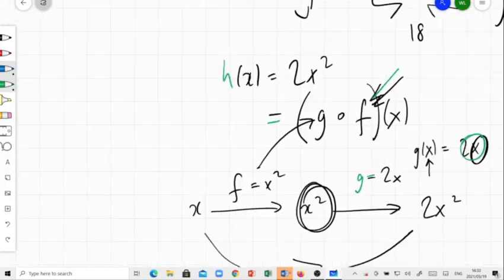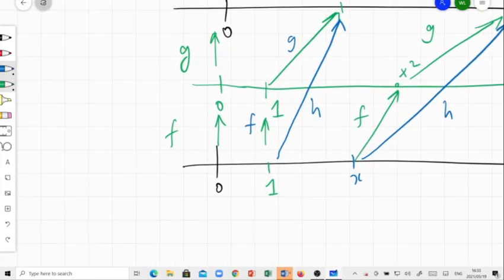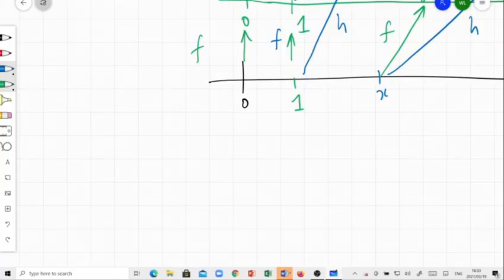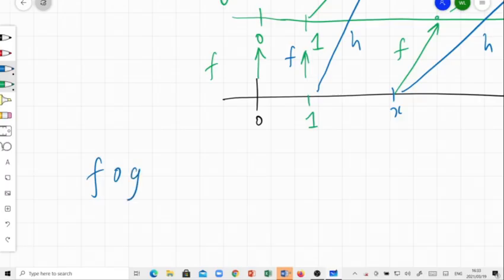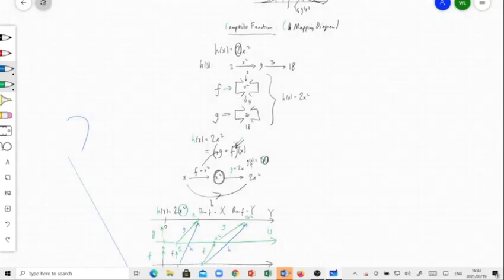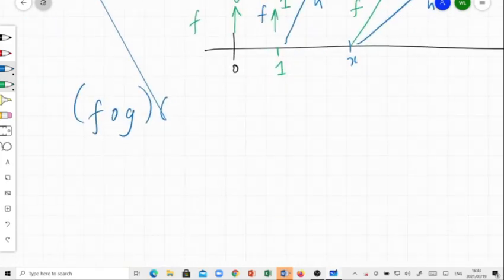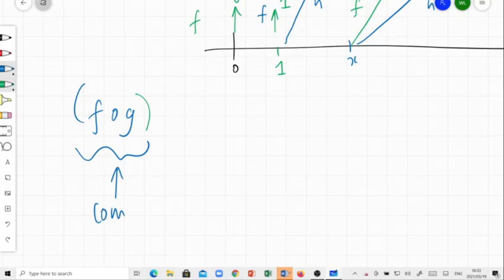So right. Essentially, what we're going to do here is that this is what is called a composite function. So we write it as f circle g. So this is my new function, f circle g. Okay. And so this is my composite function. This is what we call a composite function. See, before we had f plus g. So now instead of f plus, we have f circle g. Let me just erase this.